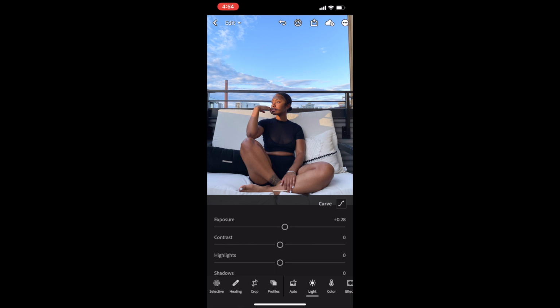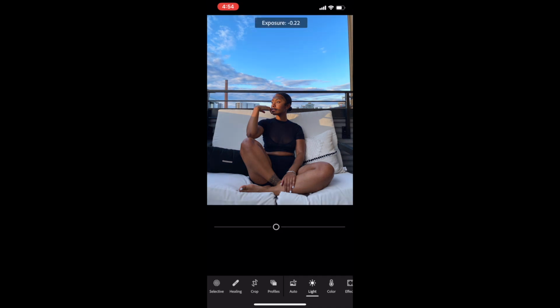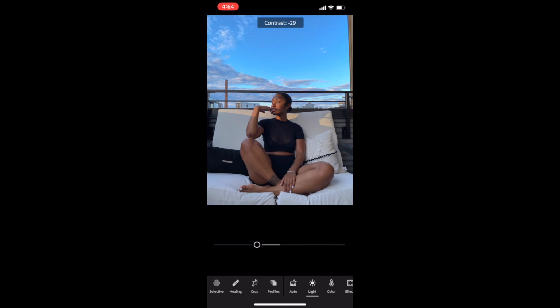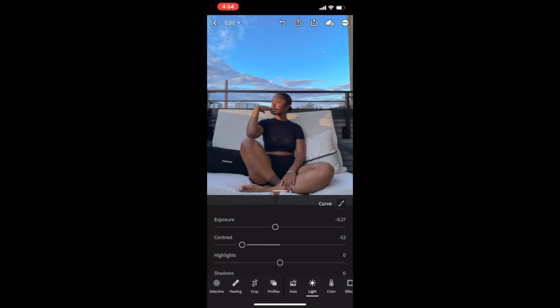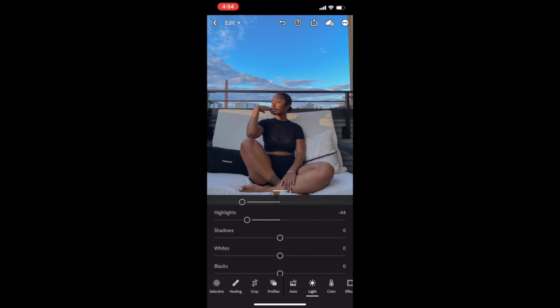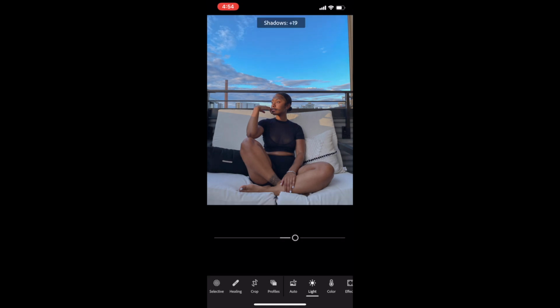So exposure is coming down, negative 0.27, contrast coming down, negative 52, highlights coming down to negative 44, shadows up. We're just bringing in all that dynamic range, really, is what I'm doing right now, to plus 38, or in that ballpark at least.